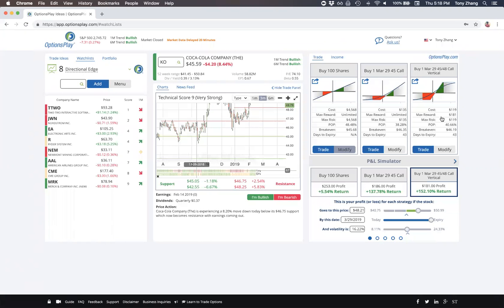If you're trading debit spreads, you can be wrong 60% of the time and still make money in the long run. That's the type of trading that I prefer to make, is trades where I'm risking far less than what I can potentially make, so that if I'm right, even if I'm wrong 50% of the time, I'm still making money, because the 50% of the time that I am right, I make more money than I'm risking. So that's completely up to you as to the type of trades that you structure.